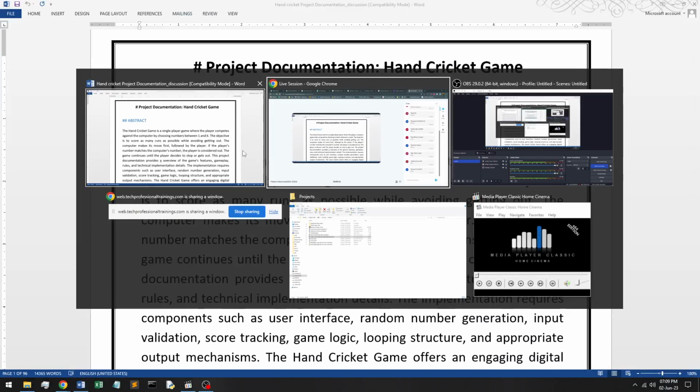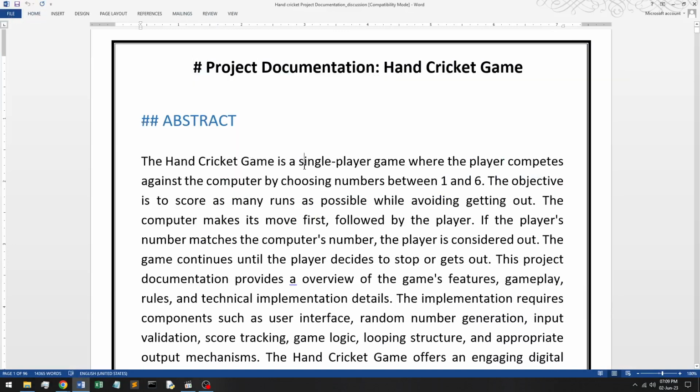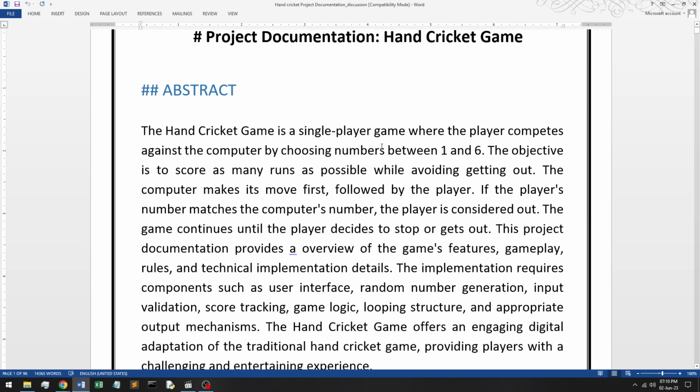So this is a project documentation of the hand cricket game. Similarly, the guessing game will be there. First, let us start with the abstract. What do we mean by abstract? We have already discussed it, and we'll have a session regarding this for a proper, clear understanding. The very first thing about the abstract is that it is a very general talk about the project. It doesn't involve any digital or technical things.